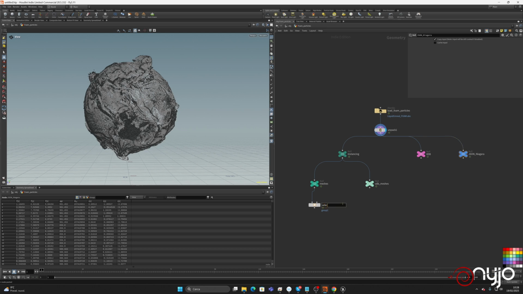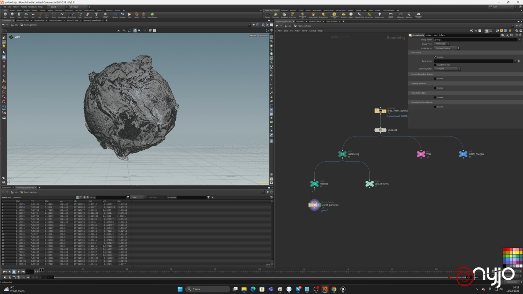So select particles, that's the name. So about the group, we can go for the keep random chains, enable, and say that we like to have, for example, just 1% of particles.